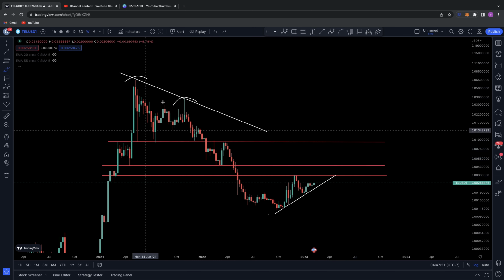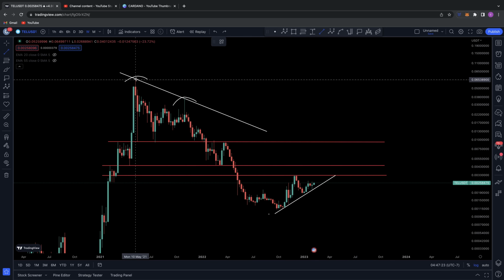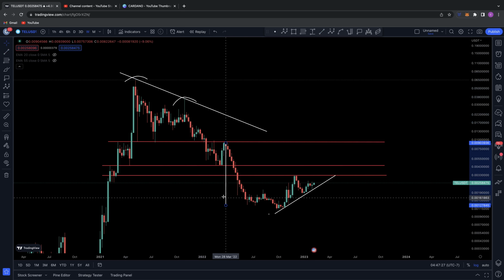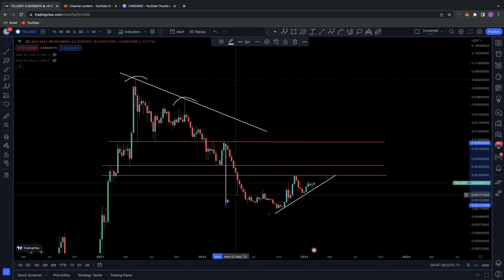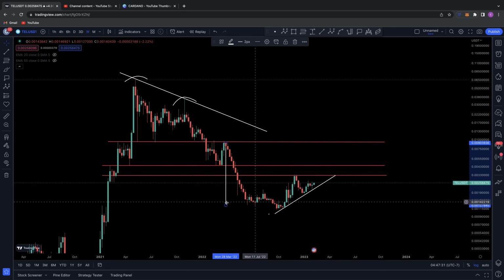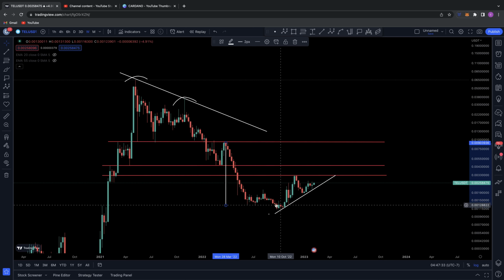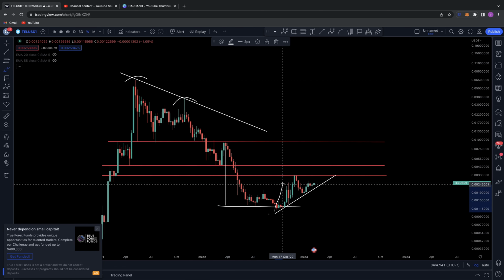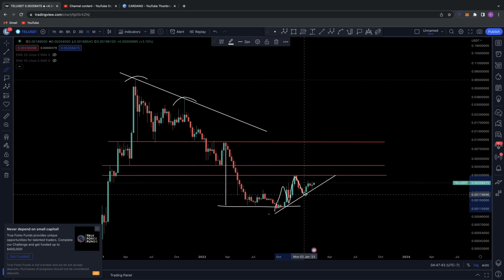So again, keeping this descending triangle in mind, you can see that from the peak of the triangle down to its neckline, when this support was actually lost and turned into resistance, Telcoin did come down and meet its technical target, and in fact it did have a bit of an overextension for a couple of weeks down here in October, but since then you've met that target. So you've met that target at that low right there, and since then you've come up and you've been holding this support line, this trend line right here.